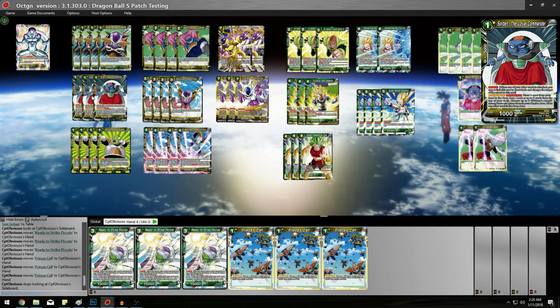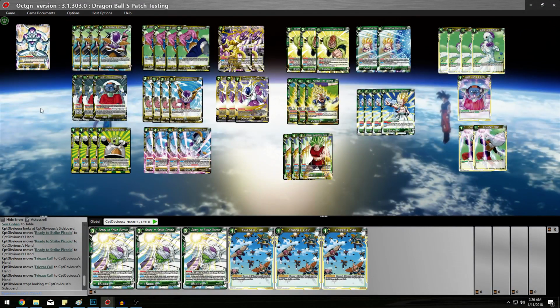I was 6-0 in Swiss. I 2-0'd every single matchup. And one of the people that I actually played against made top 32 in Orlando. And I 2-0'd him with this deck. He was playing the blue-green Goku. So, also, he's a really good player. I had a lot of respect for him.